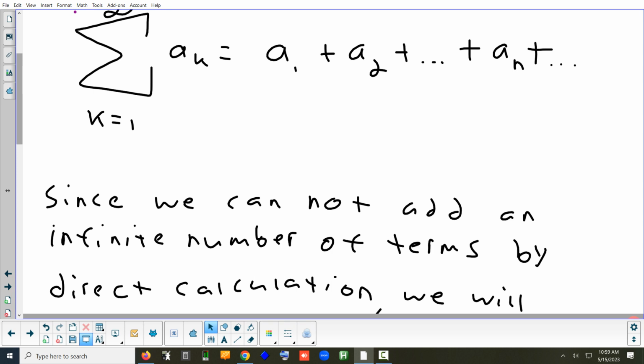Now, we can't really add up an infinite number of terms by hand. Right? That's not possible. So instead of adding up infinitely many terms by hand, we're going to actually see what it looks like is happening if we were to add up infinitely many terms. Like maybe we just look at the first 10. And if we can see like, all right, the first 10 are adding up to 2.99999, well, then that probably means if you added up infinitely many, it would be 3. So it's more like a limit. We're looking at what we're getting close to.